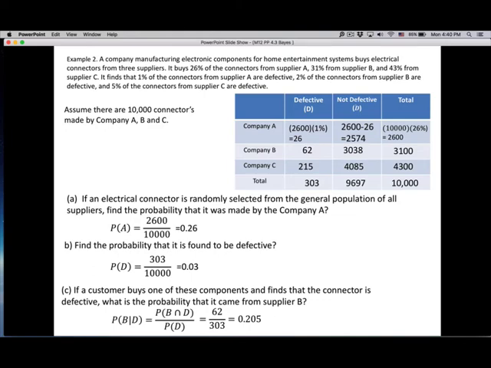Okay, so now I talked about the three methods. First one, using the tree diagram. Second one, straightforward using the formula. Number three will be using the iterative Bayes theorem. Just create the table and then make up a convenient number. Okay, and try to make an easy number. If you make a number and, when you multiply by the percentage, you get a decimal, you may want to try another number. Okay, it will be easier.